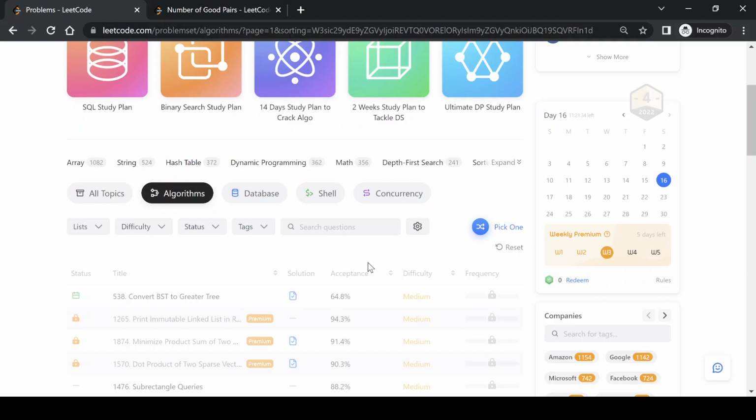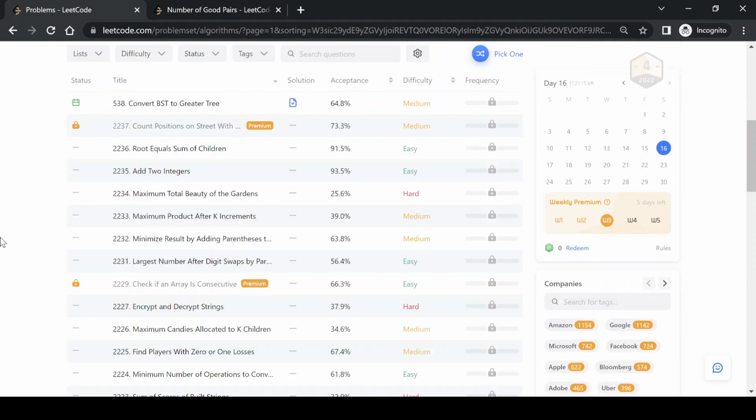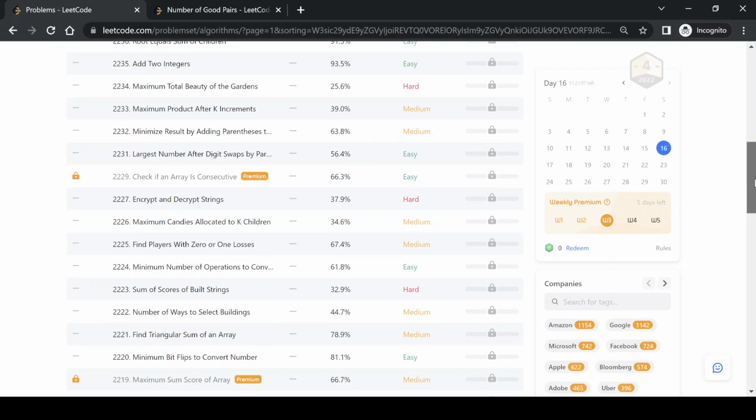So you can see here that these are the questions, probably starting from 2231 to 2234. These four questions came in the last contest. Similarly, if we move down, then the last four questions came in the contest before that. So all the questions of a contest are added here.